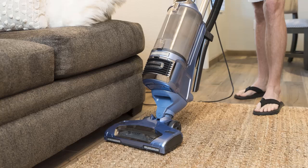Shark POWERDETECT Upright Vacuum, Verdict. The Shark POWERDETECT does cost quite a bit, with its $499 price tag, but it's more than worth it for its excellent performance on all surface types. Whether tackling finer debris or larger particles, it's more than capable. Plus, the added tools help get into all sorts of nooks and crannies.